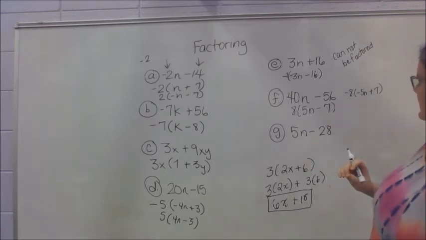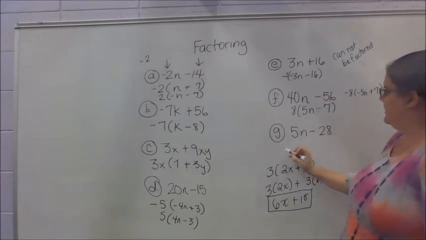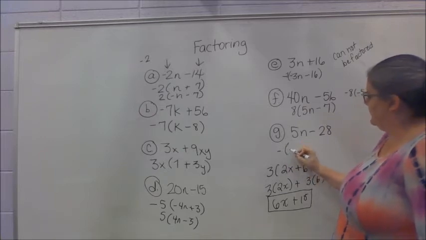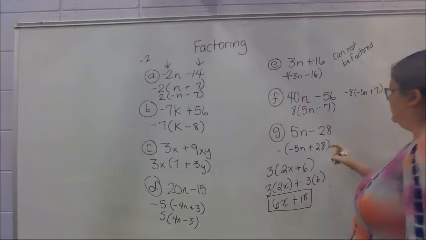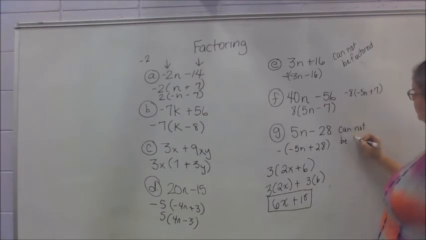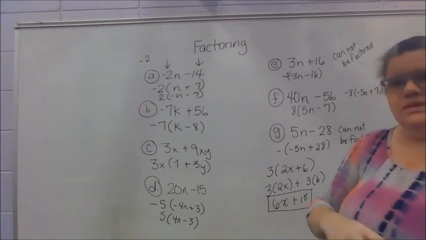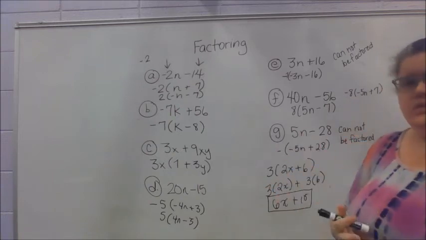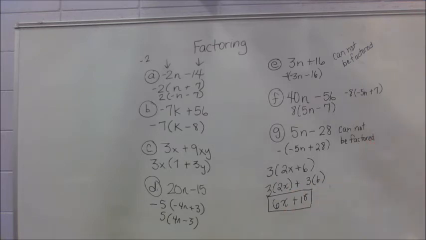This one is another one that we would say cannot be factored. Normally, I'm just going to again show you can factor out a negative. If you're wanting to factor out a negative, but the best answer for this one is cannot be factored. I'm going to come back with two examples of using this in conjunction with perimeter and in conjunction with area.